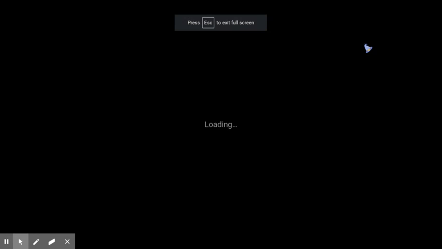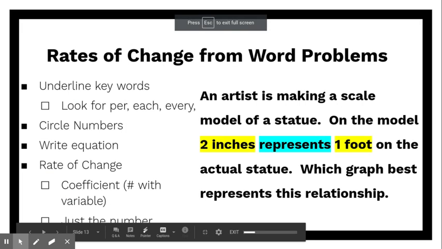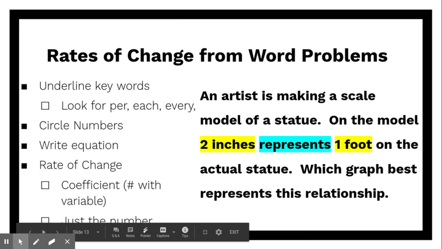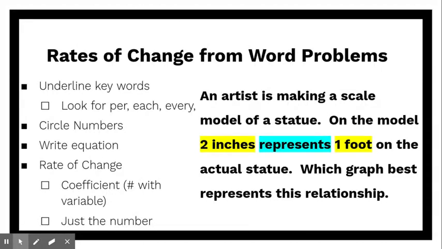Okay, guys, so today we're going to do rates of change from word problems. We've already done a little bit of word problems all throughout, but we're going to go over it a little bit more to see how it works. The big thing is this is the last of all of our different kinds of rates of change. We did tables, graphs, equations, and word problems. And then in the next 2 days, we're going to mix them all together and try to work with them all mixed together.